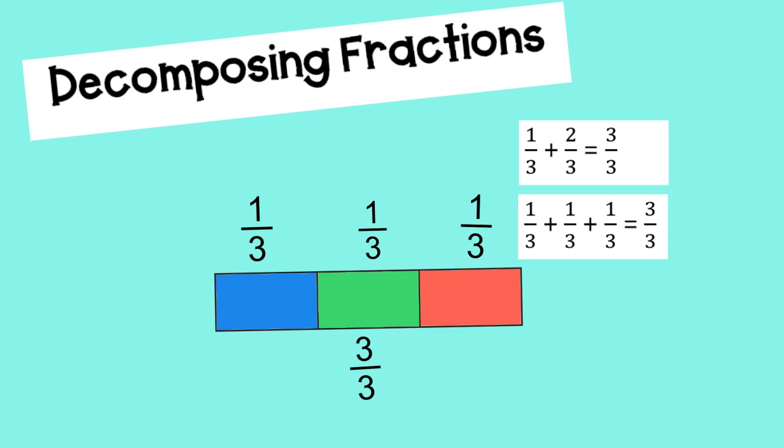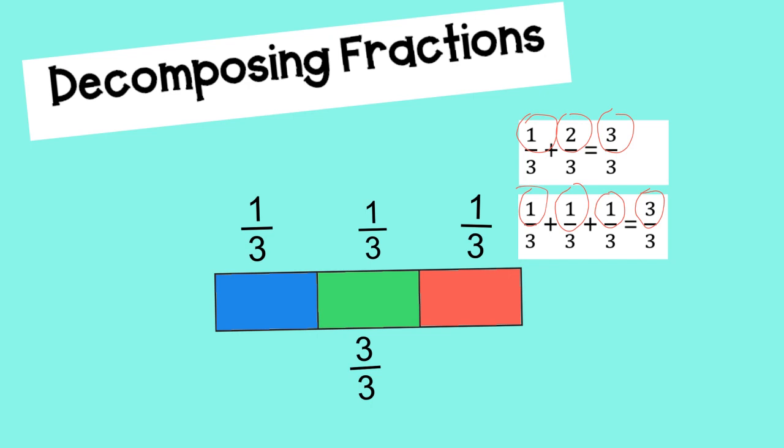Hopefully you notice that when you decompose, the numerators add up to the numerator of the fraction. The numerators on 1/3 and 2/3 are 1 and 2, and 1 plus 2 is 3. In the same way, when we have 1/3 plus 1/3 plus 1/3, those numerators are 1 plus 1 plus 1, which is also 3. So the numerators add up to that fraction.